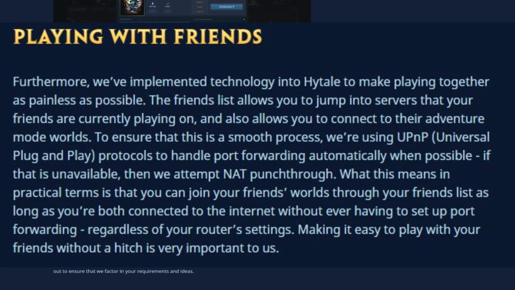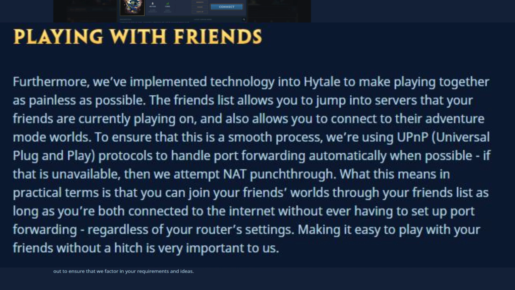Playing with friends. Furthermore, we've implemented technology into Hytale to make playing together as painless as possible. Finally, the friends list allows you to jump into servers that your friends are currently playing on. It also allows you to connect to their adventure mode worlds. To ensure that this is a smooth process, we're using UPnP, Universal Plug and Play protocols to handle port forwarding automatically when possible.